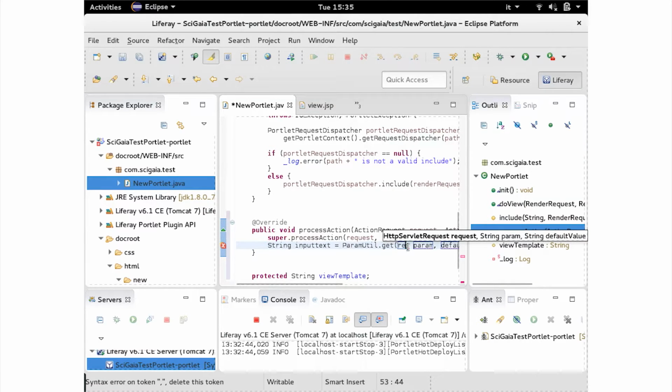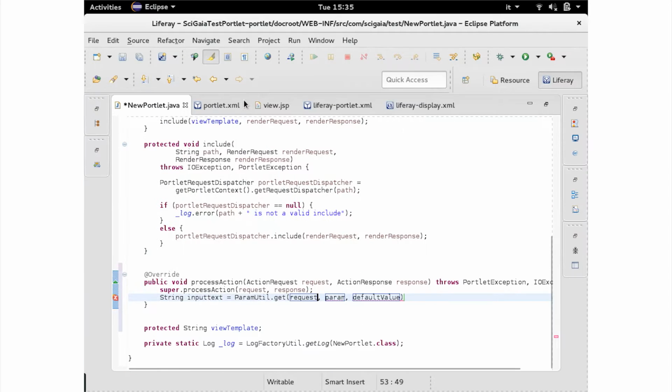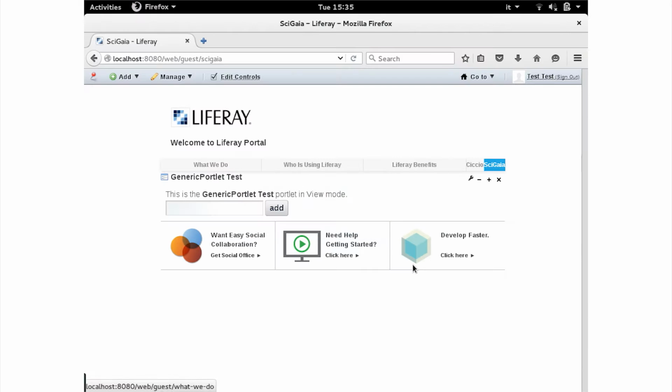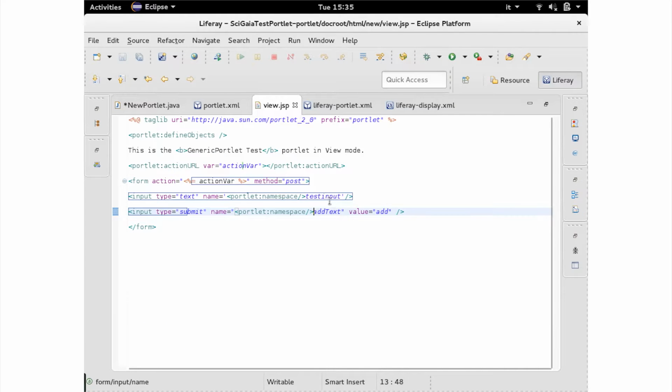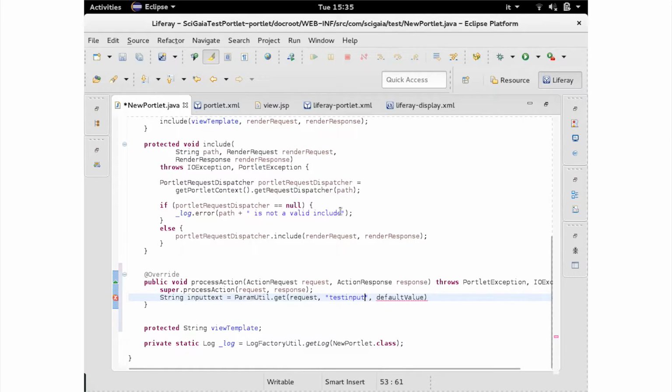I call it request. Okay, I get the param here, it is testInput. Okay, I can put a default value here.